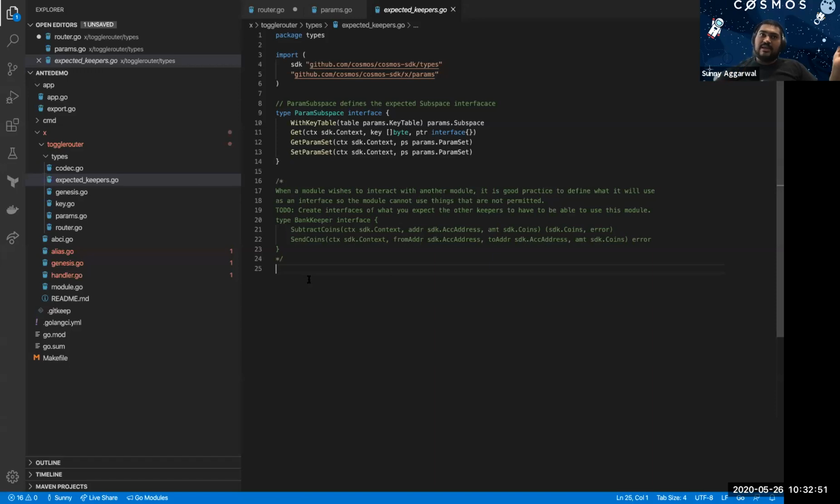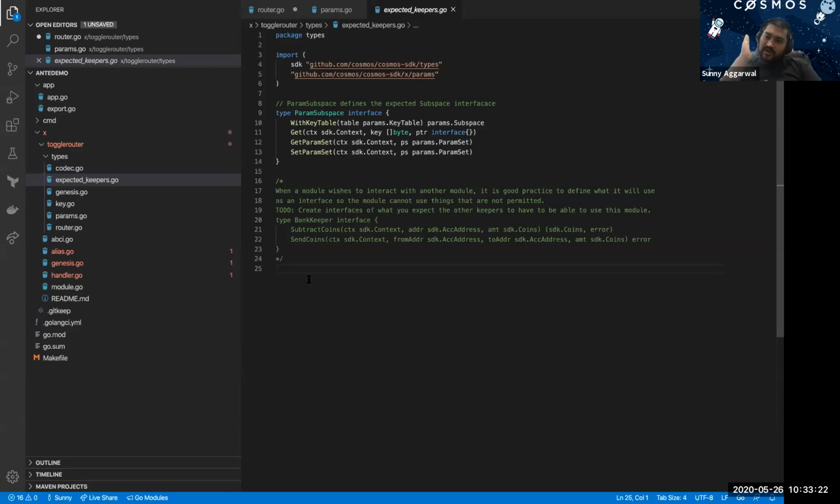But the problem is, let's say another chain wants to reuse this governance module, but they want to modify a little bit of how the staking module works. Maybe they say, oh, no delegation, only direct ballot, only one validator, or however they want to modify it. But if they modify the staking module, the governance module doesn't work, because it depends on the old staking module.